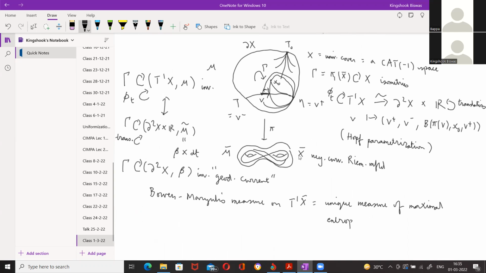And this measure for the rank 1 symmetric spaces, for the locally symmetric rank 1 spaces, it is nothing but the Liouville measure, the Haar measure. The Bowen-Margulis measure turns out to be just the Haar measure. But for general variable negative curvature, it's some measure which you can't write down explicitly. You can write some formulas, but there's no other structure really. So yeah, there is one nice measure. It's the unique measure of maximal entropy. But for that, you have to understand the definition of entropy of an invariant measure. You can find that in any book on dynamics, measure theoretic entropy of an invariant measure.